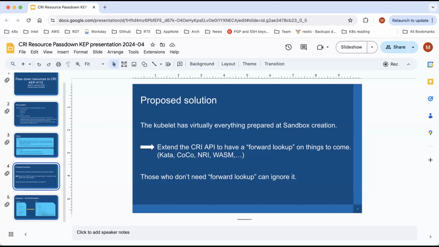Tim raised a hand. Yeah, this is turning into a much bigger conversation, but I almost wonder if the current CRI API is not quite the right plugin point for this. It almost seems like we need a new extension point for runtimes that require much greater control over the whole pod.